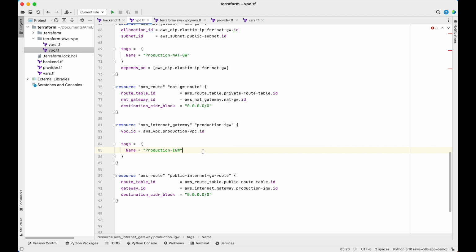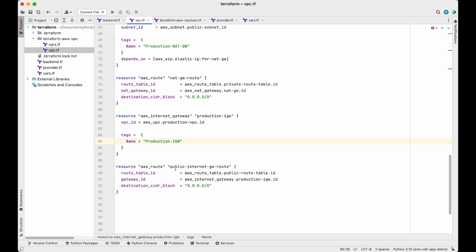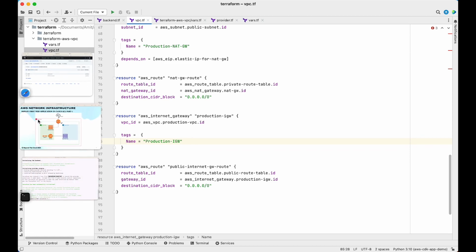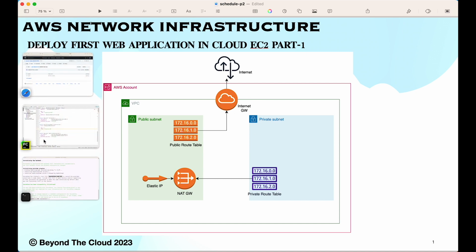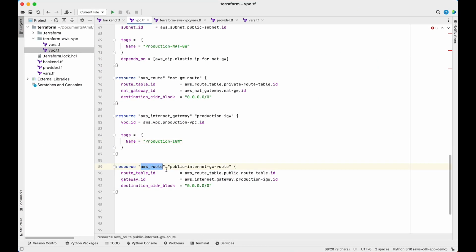Why? Now the main part: I have to associate my public route table with my internet gateway. Then only I can reach the internet. This is what I have done here. I have created another route for my public route table. Anything that comes from the public subnet will come to this route table, and this route table is associated with the gateway ID, and I am selecting the destination CIDR range like this one.